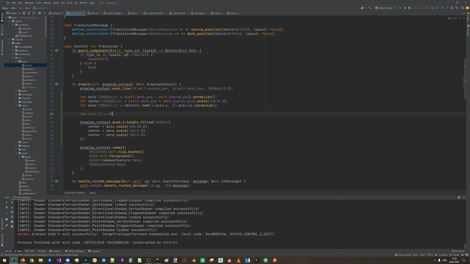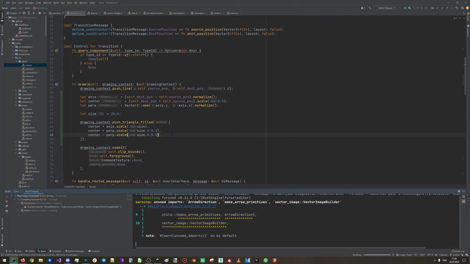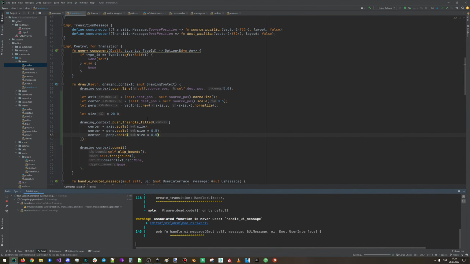Size be equal to this, no, this, and this. It is a bit annoying to tweak such things and wait while it compiles every time.